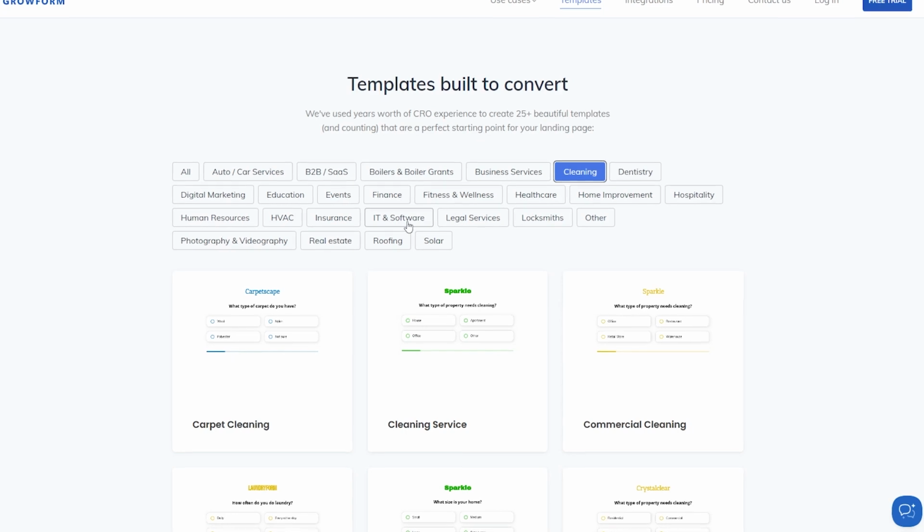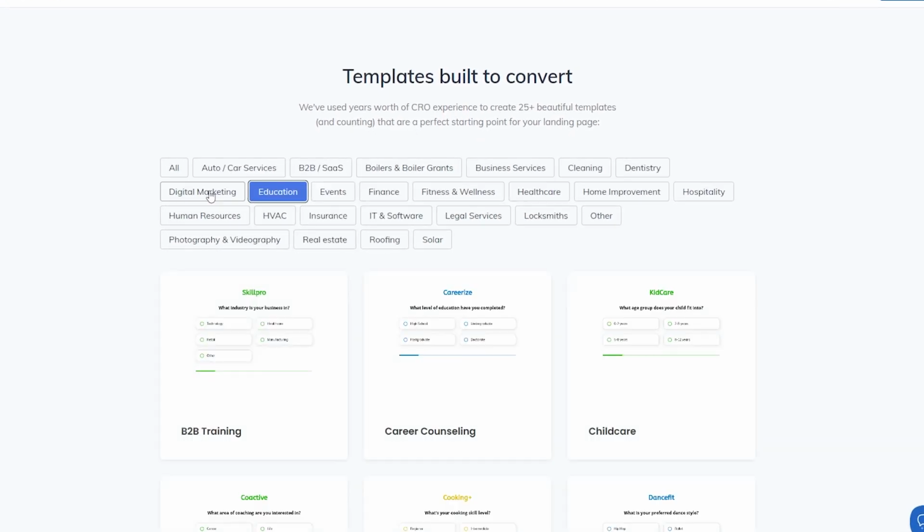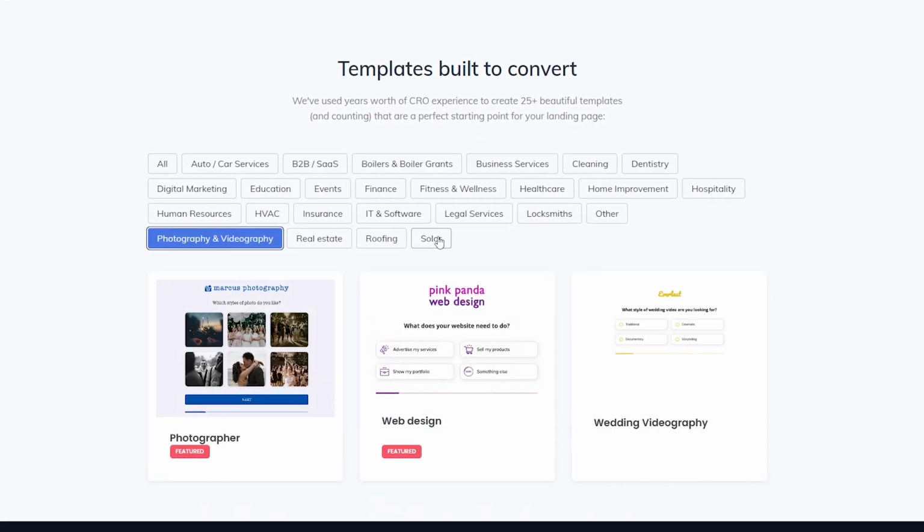Growform is the go-to multi-step form provider for many because, unlike other sites, Growform was designed for lead gen. It's also been built to help you produce all of the best practices I've talked about already in just a matter of clicks. There are hundreds of ready-made templates there for you to simply plug and play, and as mentioned already, you get 2 whole weeks to test it out for free.